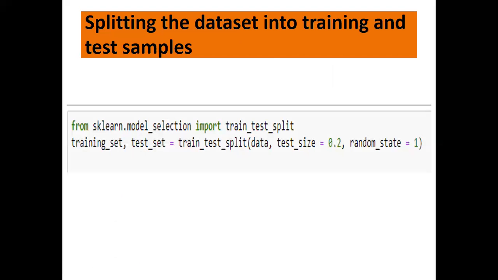After importing the data set, as in machine learning, we split the data into training and testing sets. For that, we are importing train test split, which will split the data into training and testing data sets. If you remember, 80% and 20%. For test, we are using 20% of the data. So the data is split 80% for training to train the model and 20% to test the model.